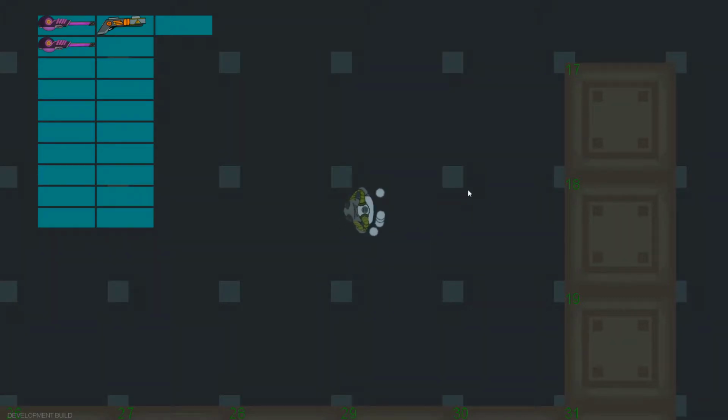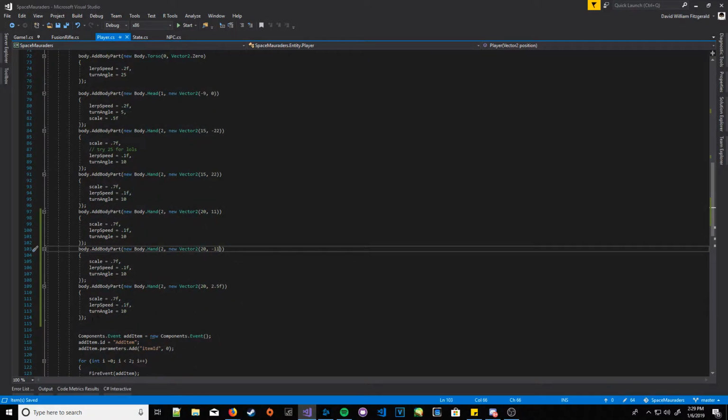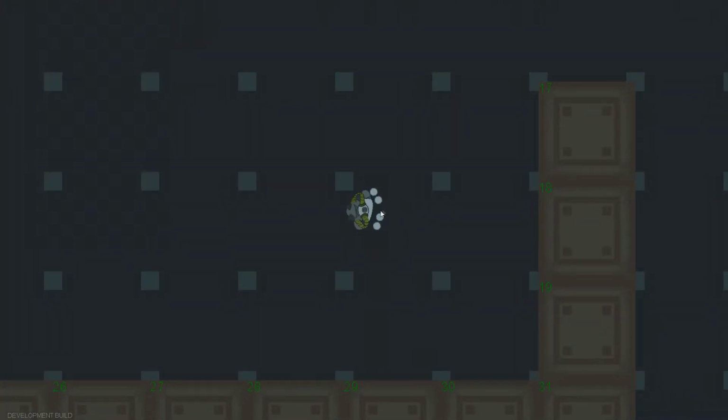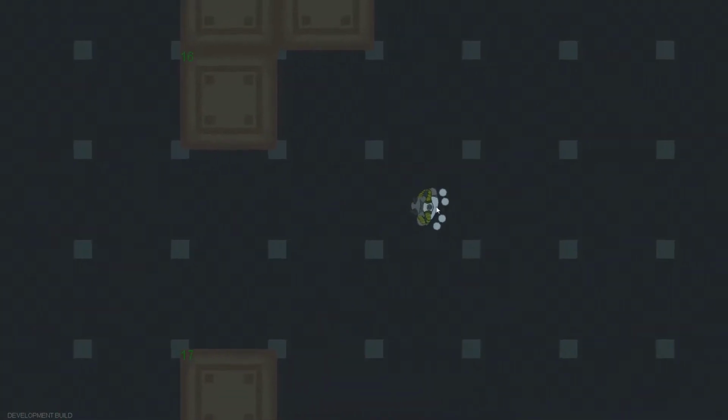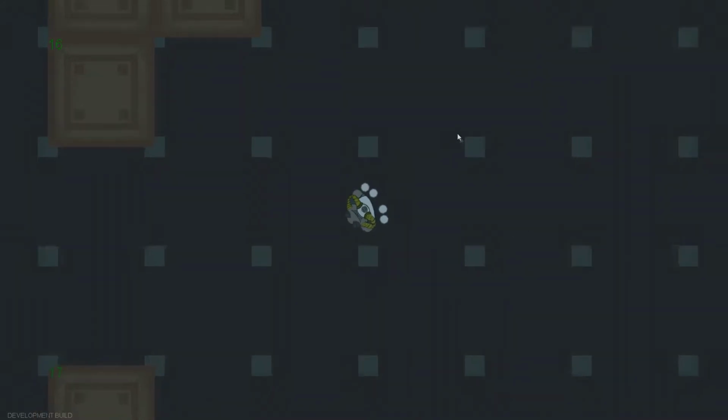Yeah, you get the point. Oh, it'd be 11, then negative 11. Let's remove this one. Yeah. So now it's like our player is some type of alien. So it'd be really easy to just make new types of factions with this system.